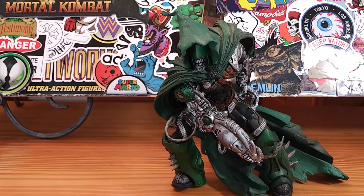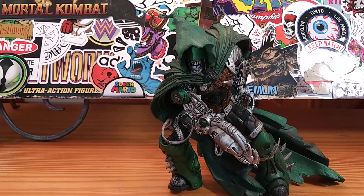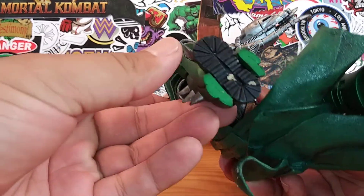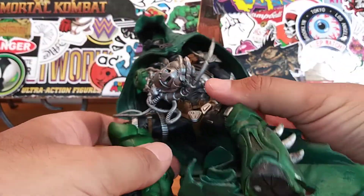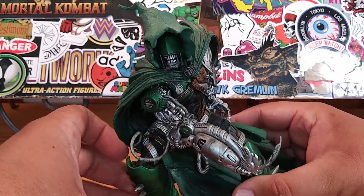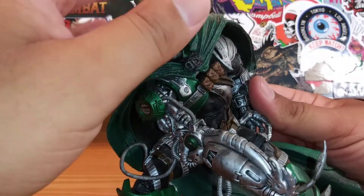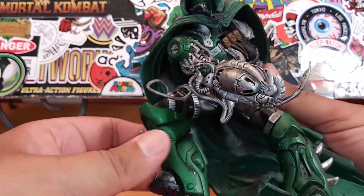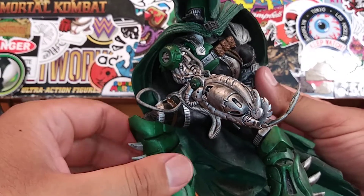Essentially, he is just a statue. Let me bring my camera down because he's a pretty decent-sized figure even though he's crouching. I believe this is from the 90s — I'm not really sure of the exact year, but I'm pretty sure he's from the late 90s or early 2000s.